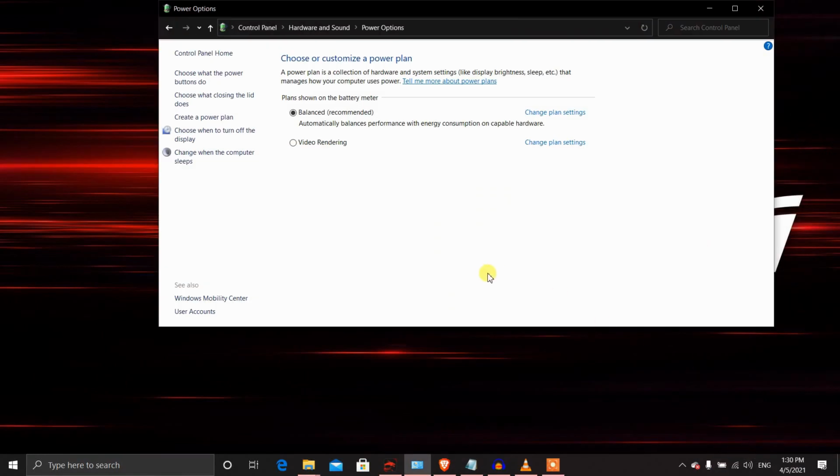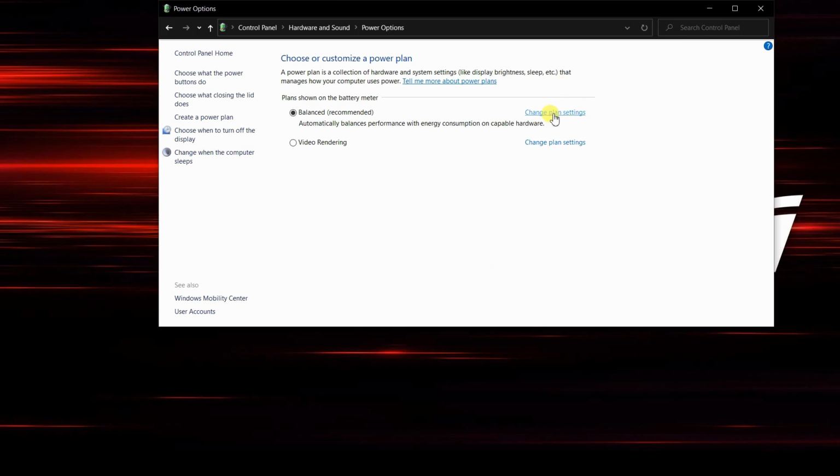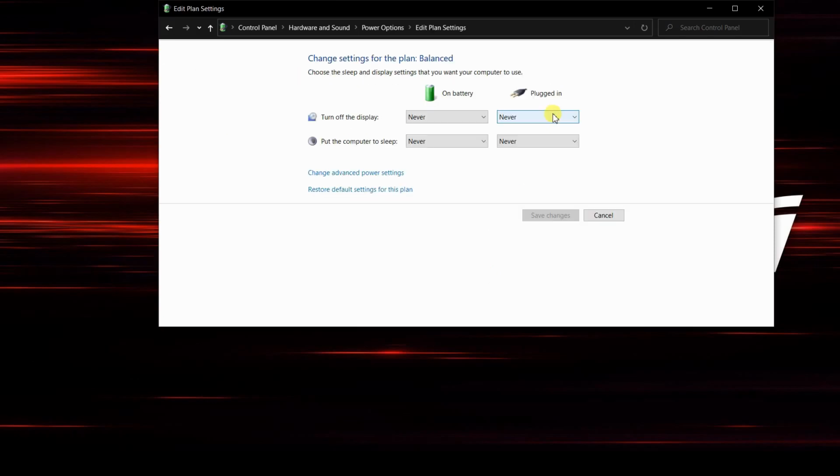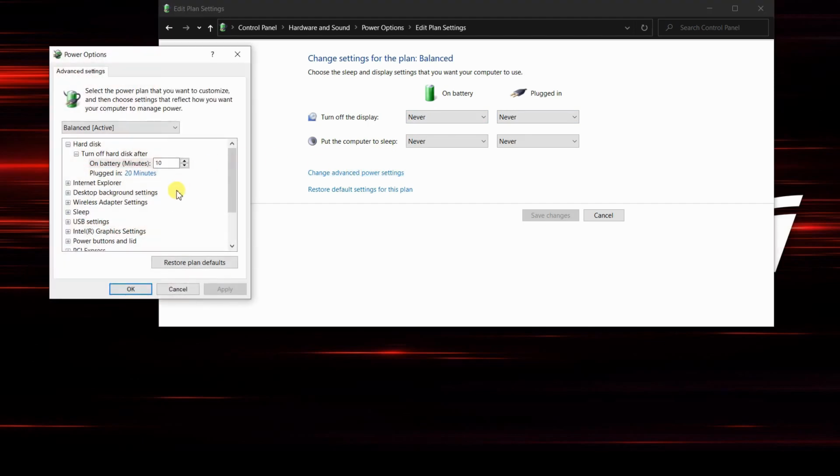Right-click on the battery symbol, choose Power Options. Here I prefer Balanced Mode, because it gives good performance and system stability. Click on Change Plan Settings, and then click on Change Advanced Power Settings. Scroll down to Processor Power Management. Now go to Maximum Processor State. Change the number from 100 to whatever number suits your processor. In my case, I have a Core i7, so I can change it to 80%.